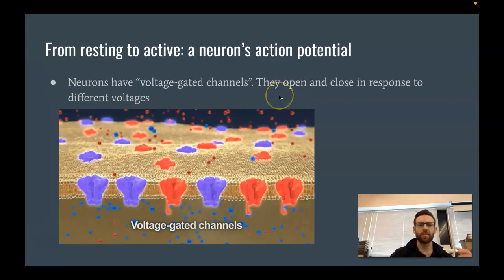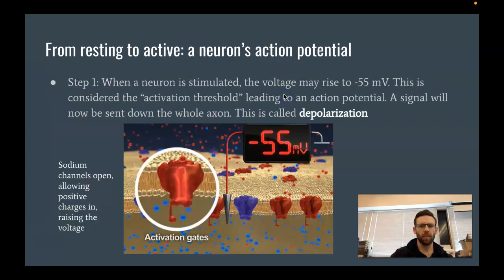So let's say that there's some kind of stimulus, some kind of message gets sent to a neuron, and if that stimulus is big enough, then it's going to lead to an action potential. When I say stimulus, that could be some other signal being sent from a neuron, and what actually happens with that stimulus is it causes some sodium ions to enter the cell. All right, and as sodium ions enter the cell, that means positive charges are going in.